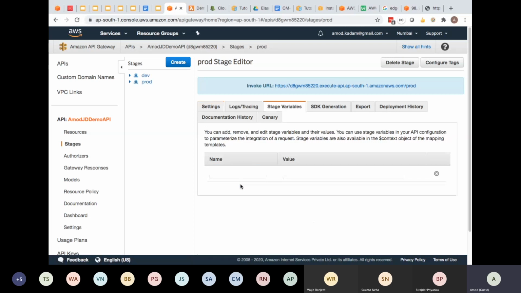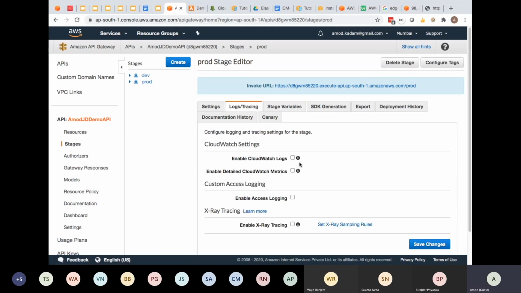I say add stage variables, let's say for prod, business app URL, and you pass something like https, another business app dot something dot com. You can set it up like this. So that is what this allows you.